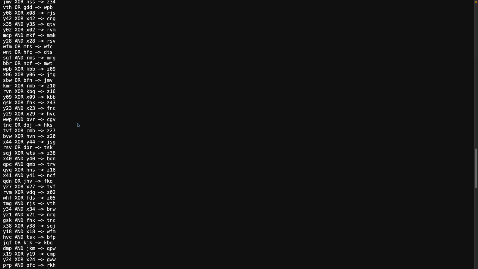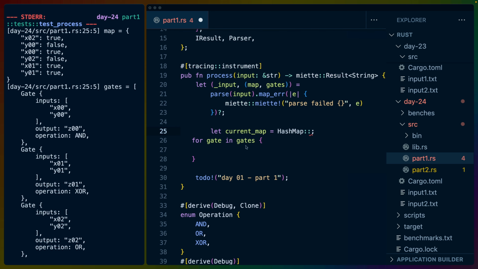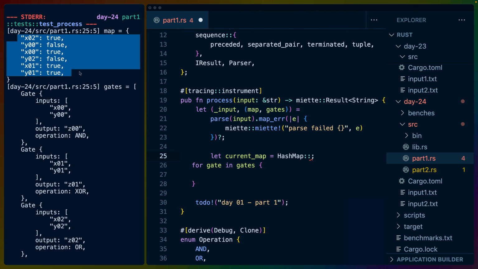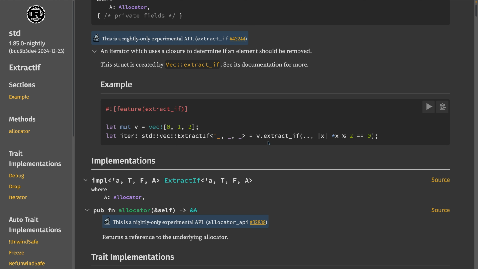I do feel like I want to visualize this. I'm having a hard time conceptualizing some of this. So we have some with true, some with false, some that aren't here. The ones that aren't here don't have values. We need to effectively find a way to find out which values are filled and then run those operations and then repeatedly do that over and over. So there is a way to kind of do that, but it does use nightly. So we haven't used nightly all month. It could be nice to try to use this. We do need kind of like a second set of gates.